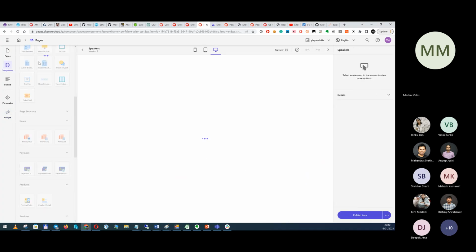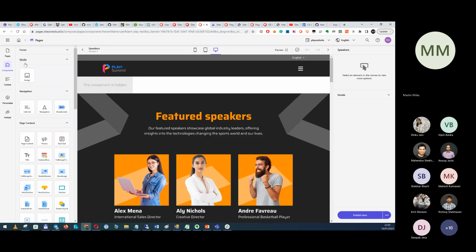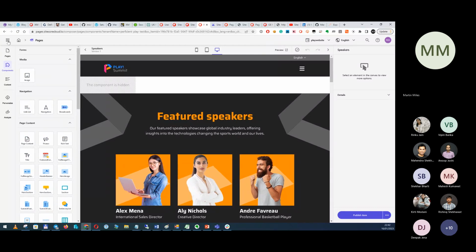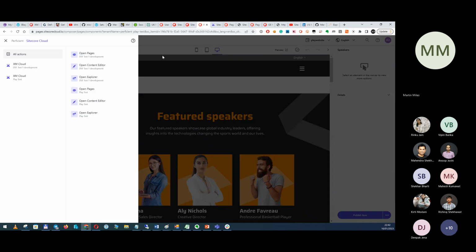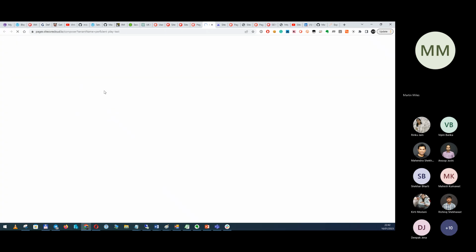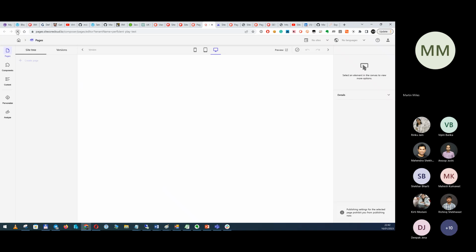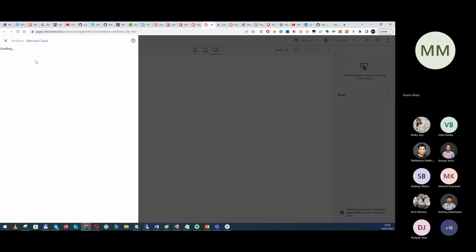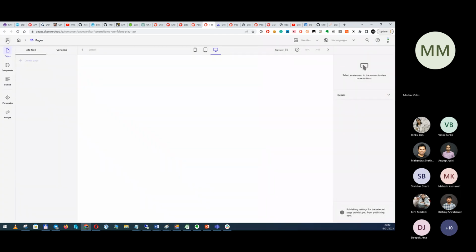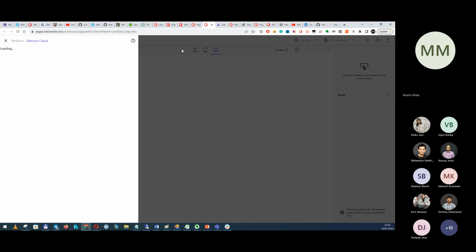So we saw components here, but let's go to the components application in order to create such components. There's a little bit of a mess with navigation here.